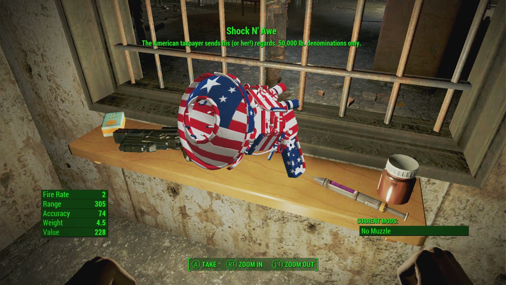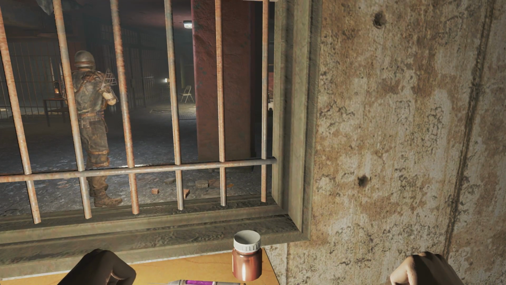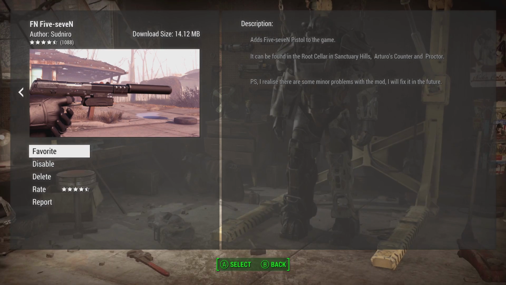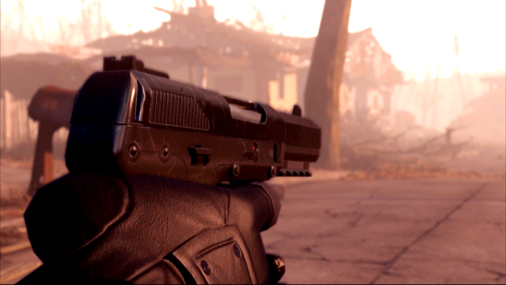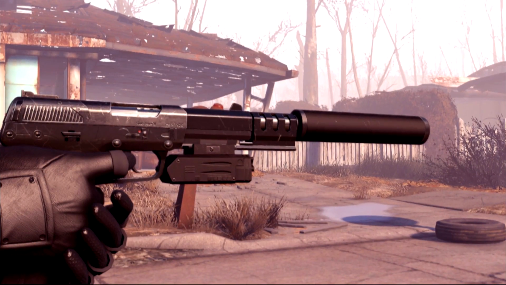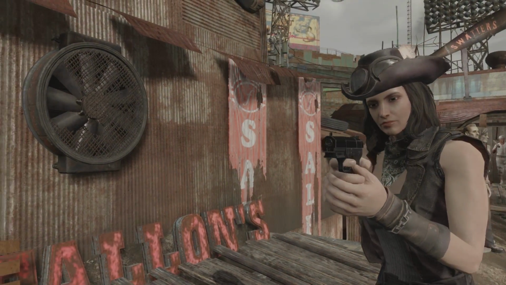Another mod that I featured on stream as a quick honorable mention in the video before the last mod is the 5.7 pistol, and this was brought to us by Sud Nero. As the mod title suggests, this literally adds the 5.7 pistol into the game, and I have to say this is genuinely a very good weapon in terms of quality.